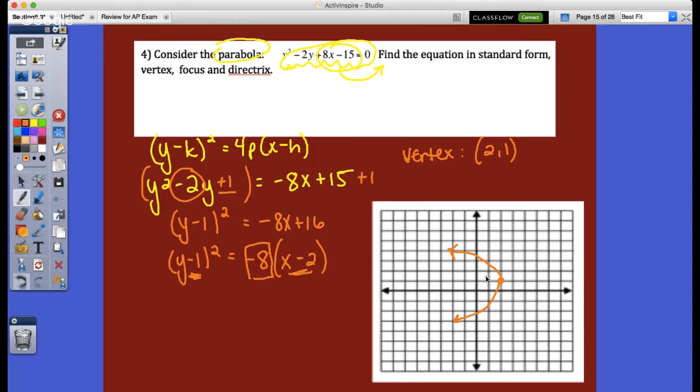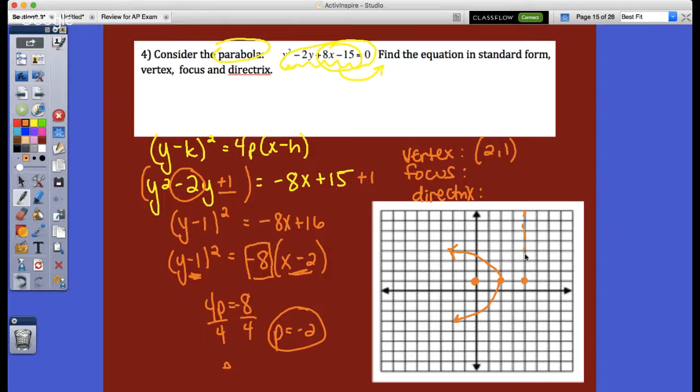Because we remember that the focus is going to be inside and the directrix on the outside. And we've got to find both the focus as well as the directrix right there. Okay, so to find the p-value, we simply set 4p equal to -8. Notice that I only do this when I go from the equation to the graph. If I go opposite, I don't need to do that. I actually do the opposite by multiplying by 4. But we'll look at one like that in a second. So once I divide that by 4, I get p is equal to -2. And once I get p is equal to -2, I can recognize that this is going to go to the left 2, be right there, and this is also going to go to the right 2.